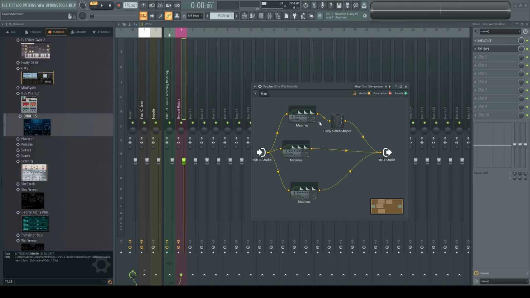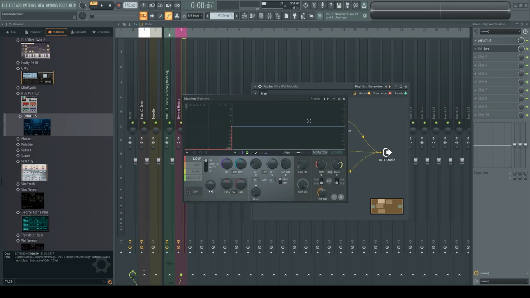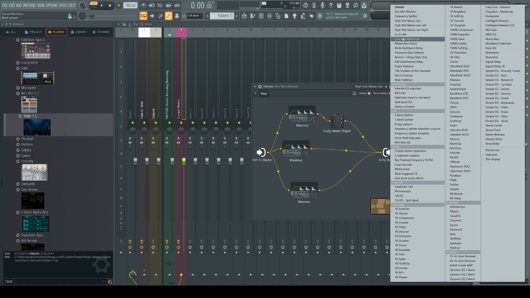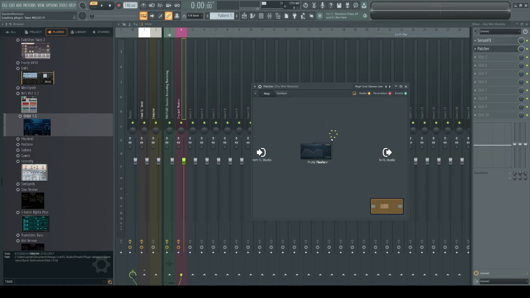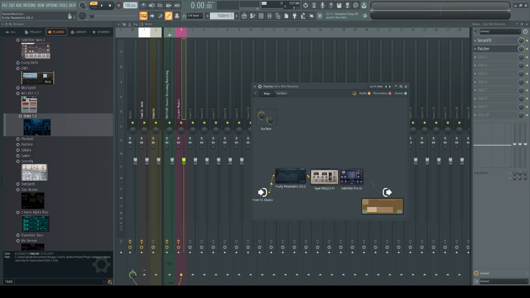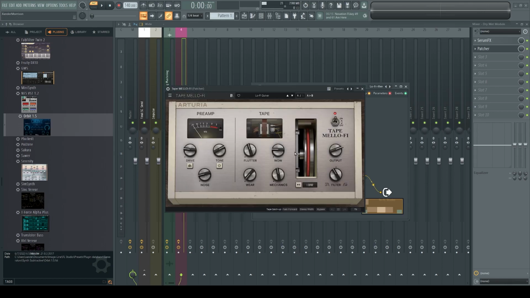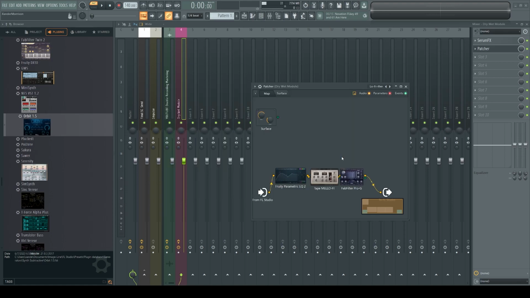I should also upgrade this because this was my old frequency splitter setup before there was a dedicated frequency splitter plugin. So these are all just Maximus with one of the bands enabled and then the other one's completely muted. There's the lo-fi-ifier. So that band passes everything and then throws it into this tape mello-fi plugin that makes things sound just a little crustier.